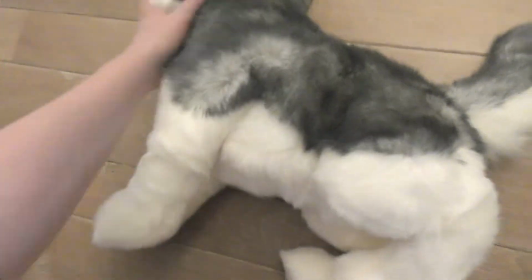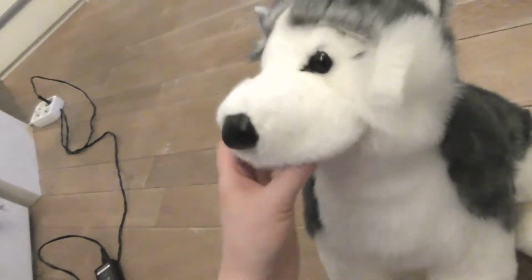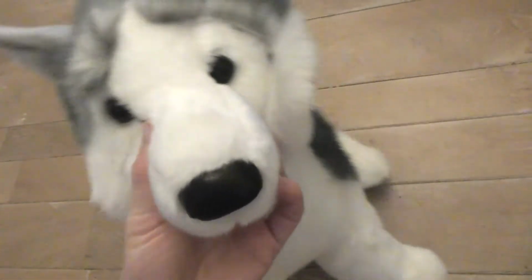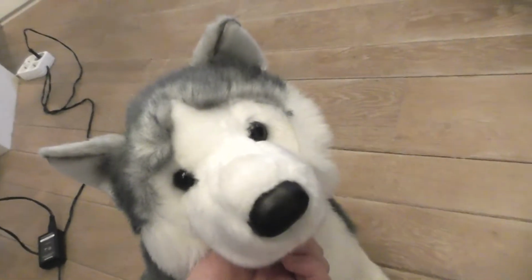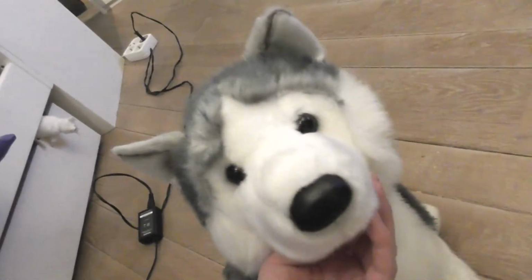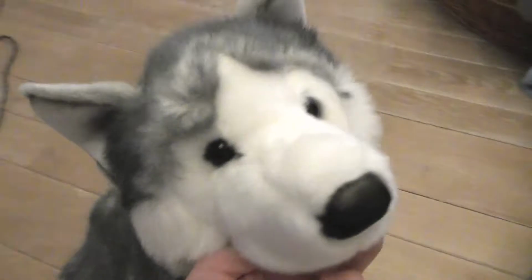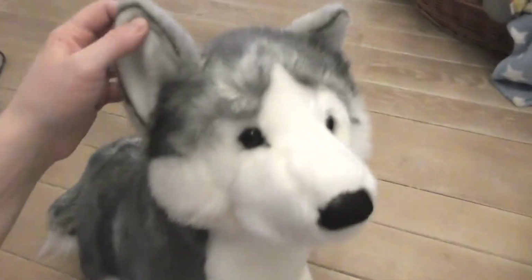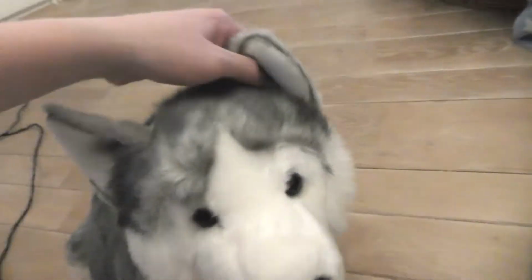She has nice silver gray markings. And I'm glad to see that her muzzle is not too short. I was a bit afraid when I saw the pictures that the muzzle was super short. I think that's a pity. But apparently it's a decent length. And I like the face. It's really like a dog face. So it's really sweet. She is really sweet, and she has nice ears as well.